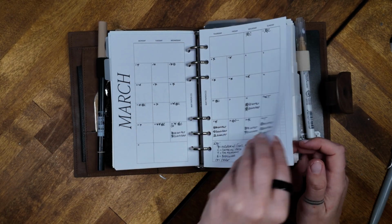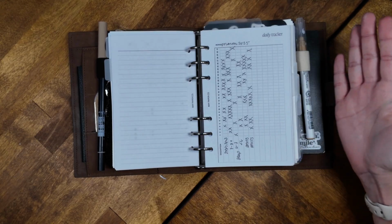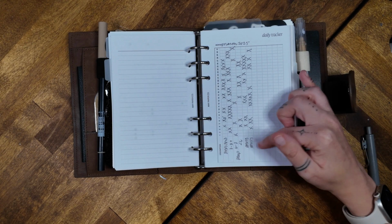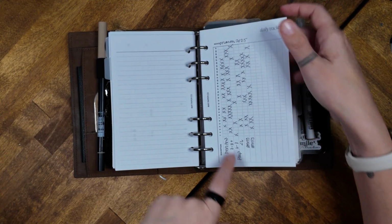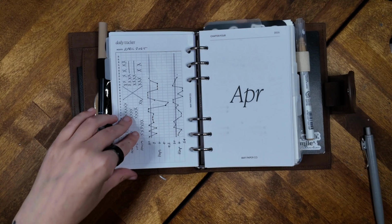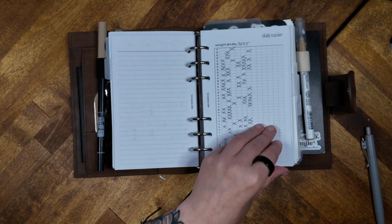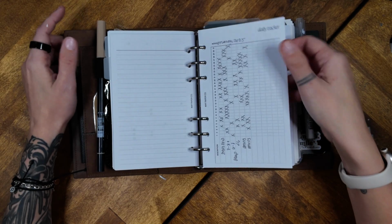And then in between, I have put these daily trackers where, because I've been logging all my goals and I have everything kept, it was very easy for me to just go in and update January, February, March. And then in April, I have April just a little bit more in depth. I like using up the whole space. I wasn't about to draw out the visual for three months for January, February, March. I just did it based off of the trends, which is perfectly fine.